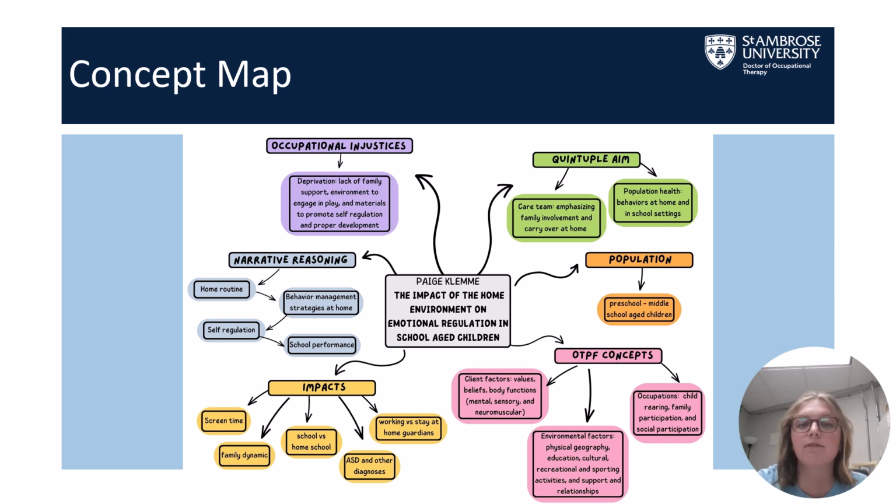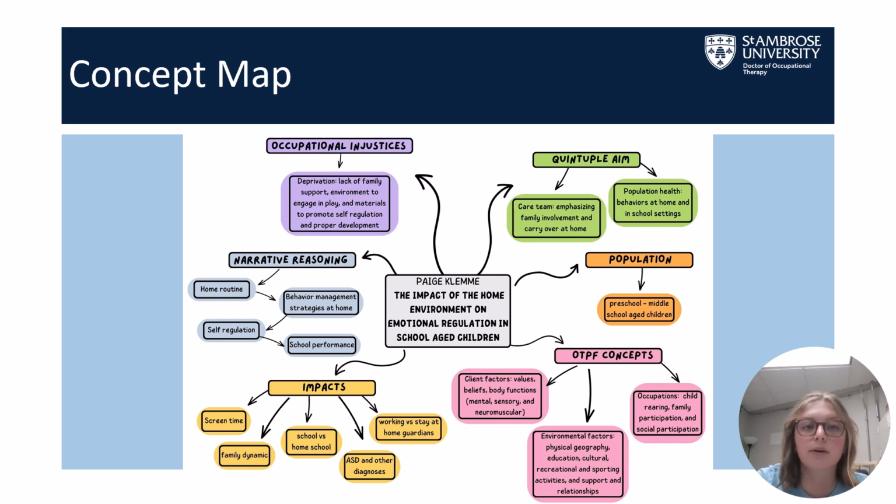Another topic is that negative influence is more impactful than positive influence. Through my research, I found that it is easier to cause harm than it is to cause good. And then I also learned more about the impact of screen time on emotional regulation, and looked into the research on ways screens can be beneficial in occupational therapy.